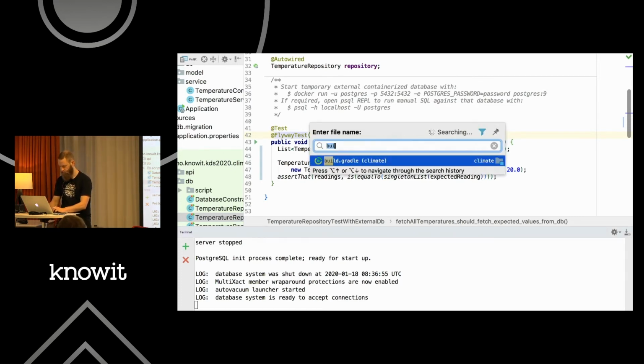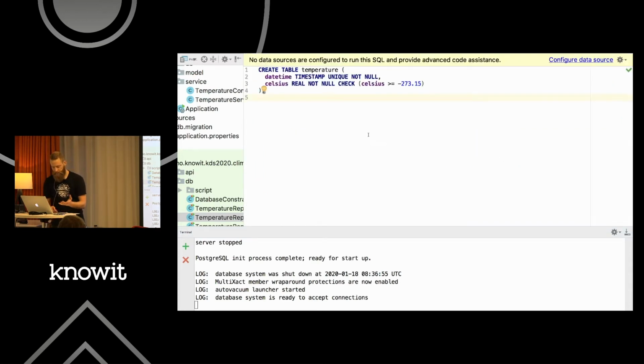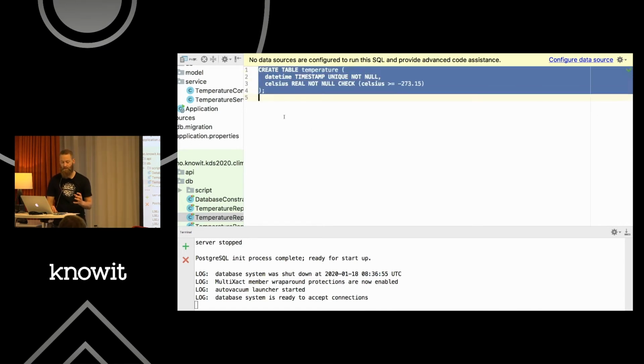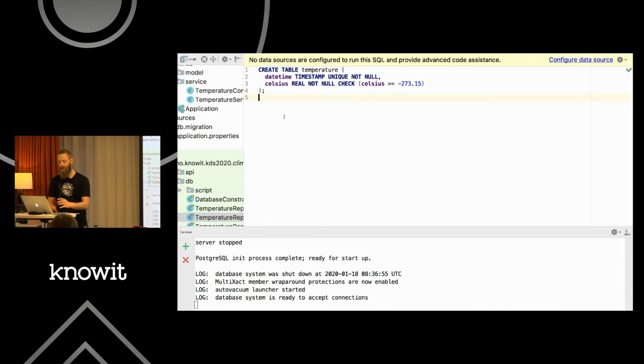This is a Flyway migration script, and you'll find it's just SQL, right? What it does is you can say this is the initial state of my database. You have these tables, you have these views, whatever your database is made of. And then later you can add more scripts saying this is how I change the structure of my database. That's very useful to make sure that in every single different environment, your database looks the same, because Flyway applies the migrations it hasn't already applied, so it keeps the database looking the same in every single environment.